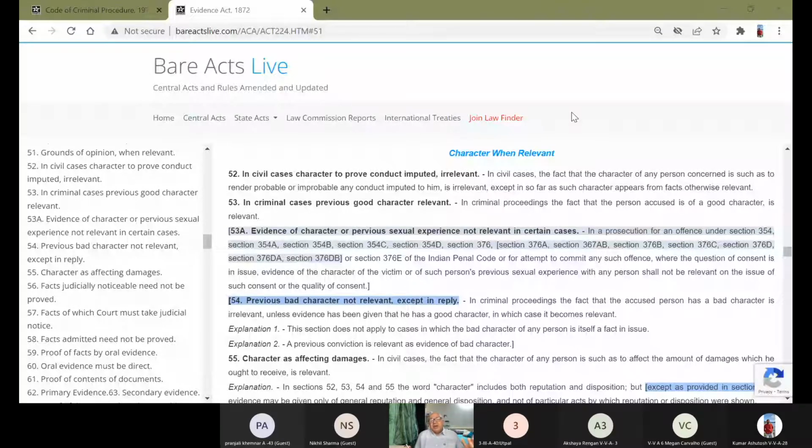But you are proving your right title interest on the basis of your documents. Whether you are claiming ownership rights on the basis of your title, or whether you are claiming a right on the basis of your tenancy rights or subtenancy right, easementary rights, तो उसके अंदर कैरेक्टर को इंप्यूट करना जरूरी नहीं. But character comes into play in civil cases when yes, it does come into play in certain cases.